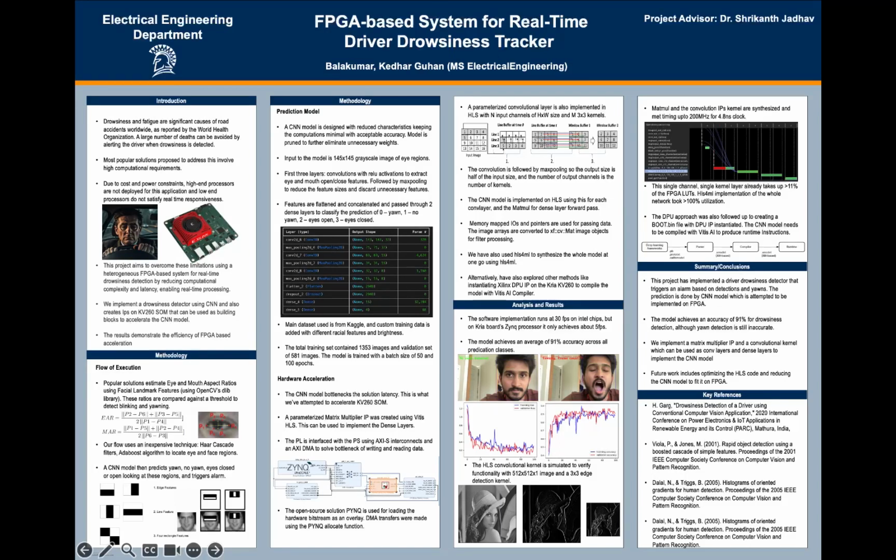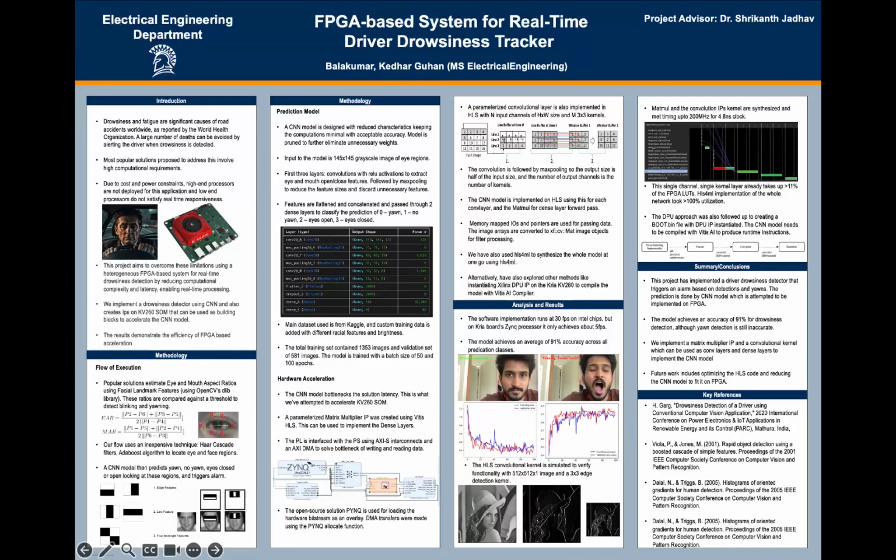Our flow uses another popular and inexpensive approach of applying a Haar cascade classifier with AdaBoost algorithm to identify eye regions and face regions in a frame. This frame is obtained from the camera using OpenCV capture method. Once the eye regions are determined, they are fed to a CNN model which extracts the features and predicts whether the eyes are open, eyes are closed, face is yawning or not yawning. So the prediction model has four classifications as its output.